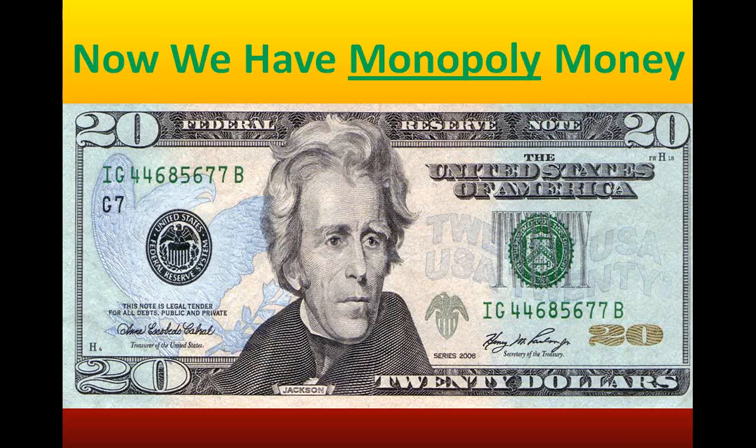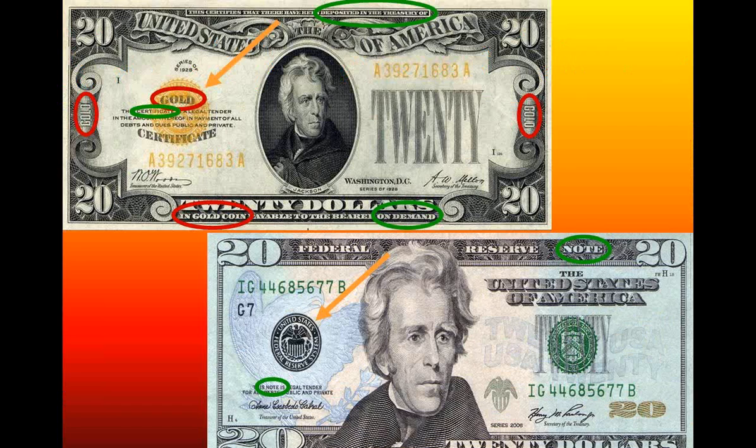And you just see the Federal Reserve note there, and no mention anywhere about what this thing is good for. So if you compare the two, looking at them side by side, you can see that the early ones were quite clear in what this was. This was the equivalent of a bank statement. The United States of America was your bank, and you held the certificate saying that the United States is holding $20 in gold coin payable to the bearer on demand.